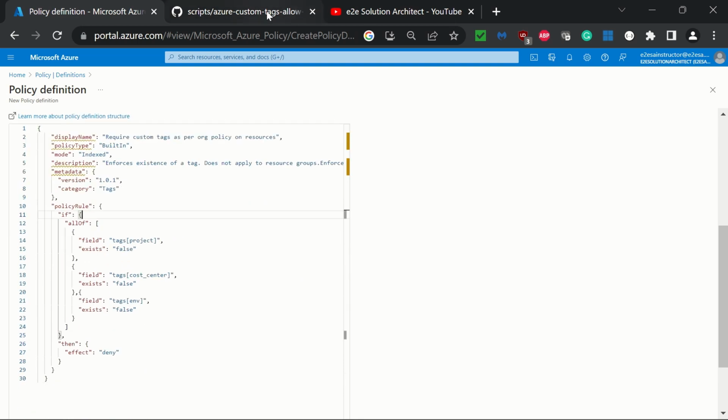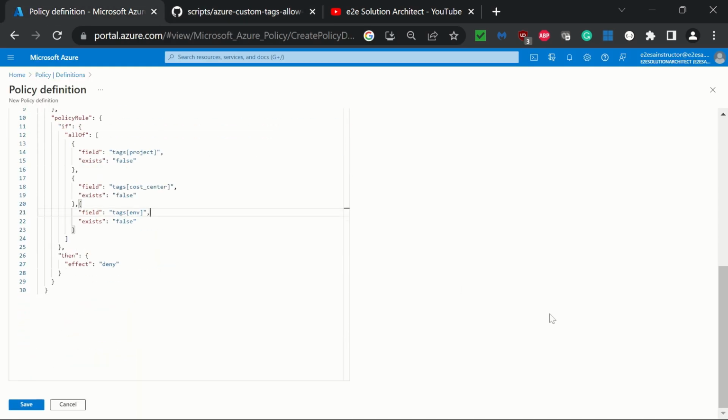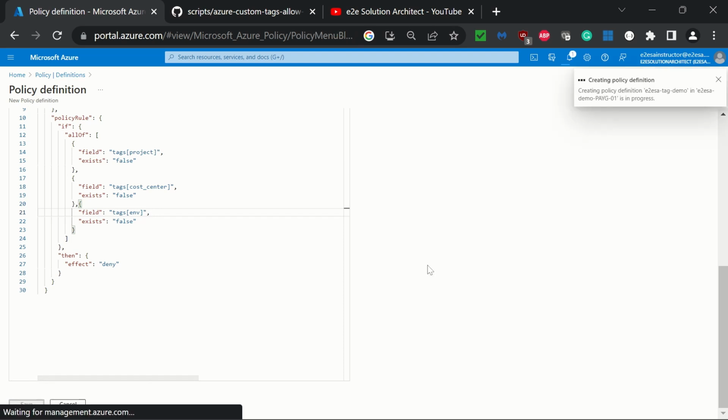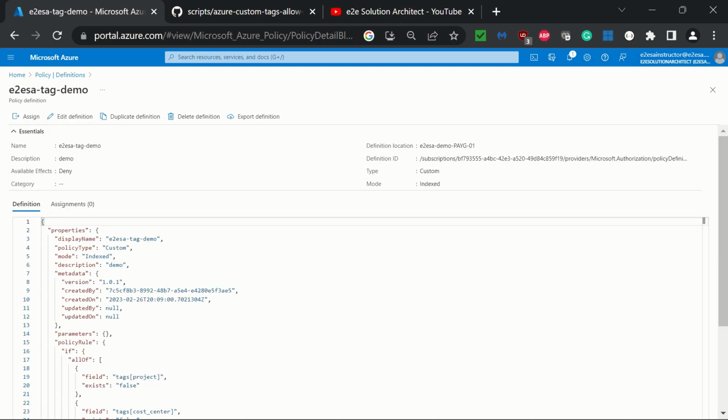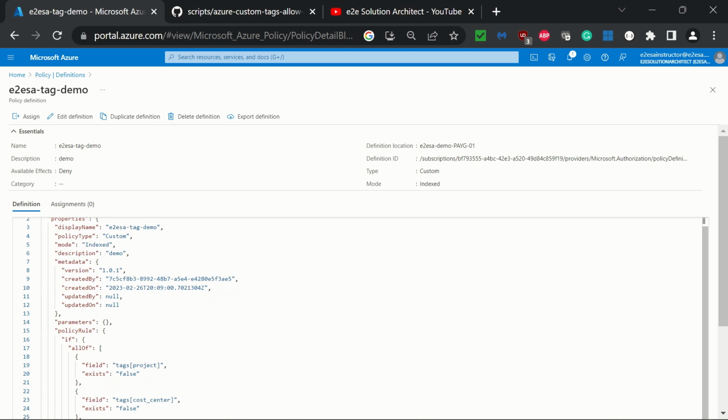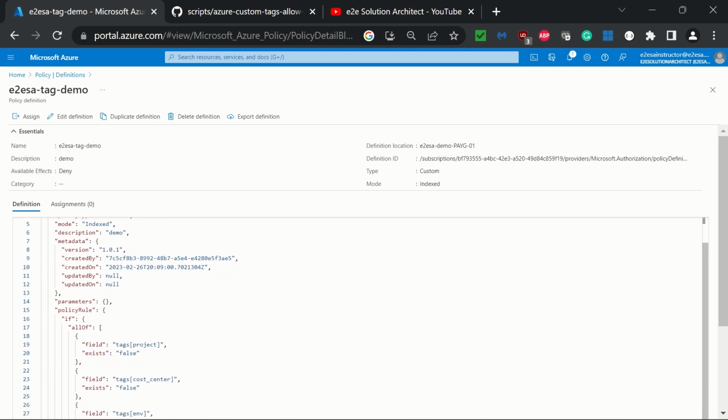Simply I have copied it from here and pasted it here. Okay, and clicking on save, it shows creating policy definition. So we have our E2ESA tag demo policy already created. You see this definition over here.